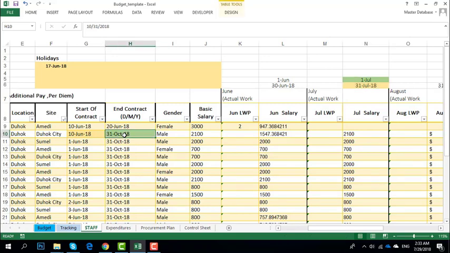Okay. So let's just put something else. Let's just put here another date. Okay, here let's just put of July. You see it calculates only that number. So let's just put this one out of July. Okay, so let's just see here, yeah, August. If this staff started in August, that's it. Let's just put something wrong.